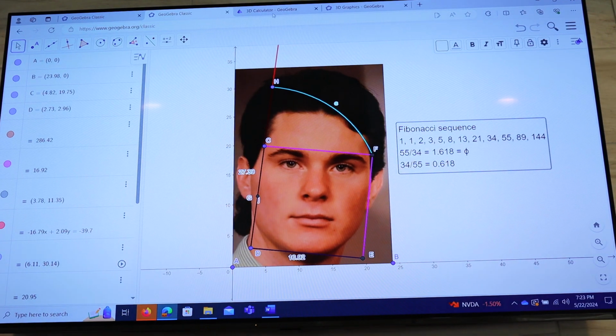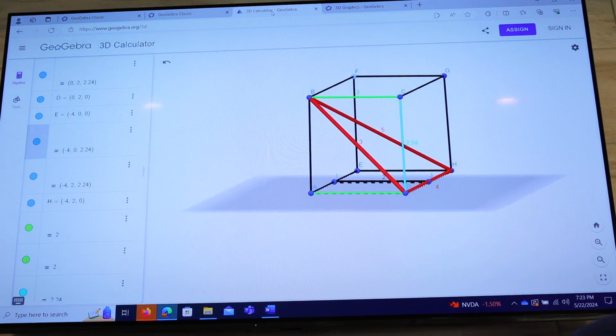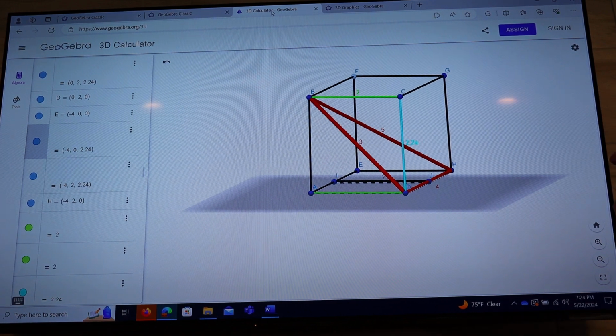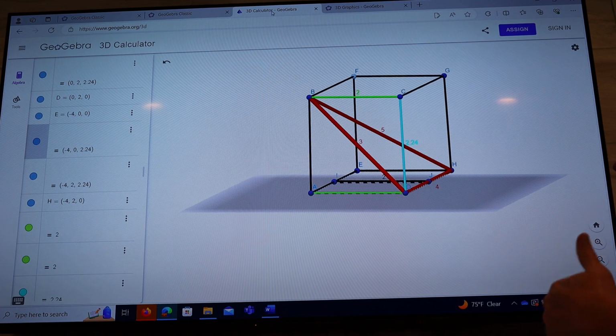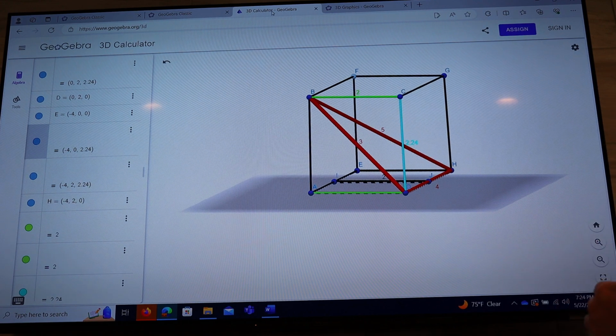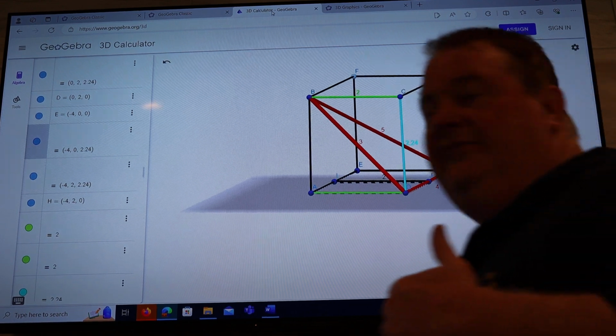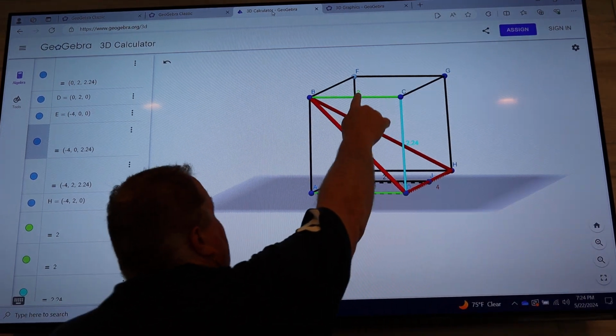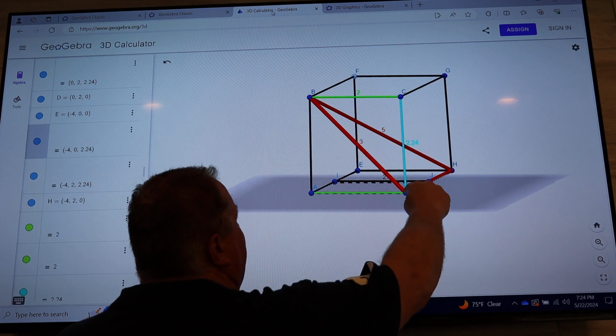And then I also want to show you this part right here, which is the pyramid at Giza. It's not the pyramid, it's the King's Chamber. The pyramid I will show you on the other one. This is the King's Chamber. Remember I said that there were a few of them. First off, this is 2, this is 3.